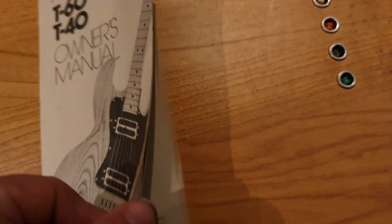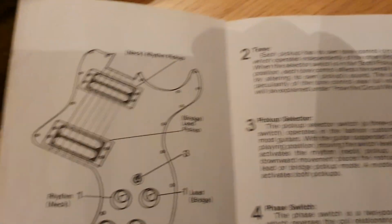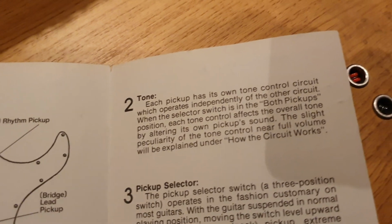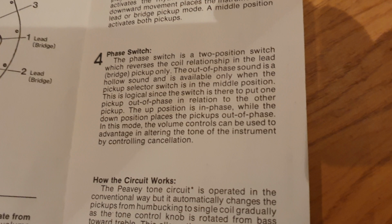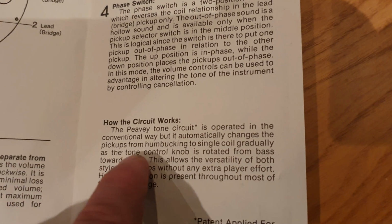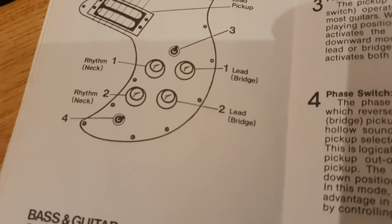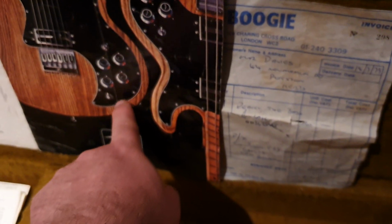Oh, did I miss a page? Just checking here. I did miss a page. I missed 2 pages. Okay, so this goes more in detail. There you go. I'm not going to read it off to you. You can just pause. Automatically changes the pickups from humbucking to single coil gradually as the tone control knob is rotated from bass towards treble. That's interesting. Oh, and I got it wrong. That's the pickup selector. That's the phase switch. Cool. Phase switch.